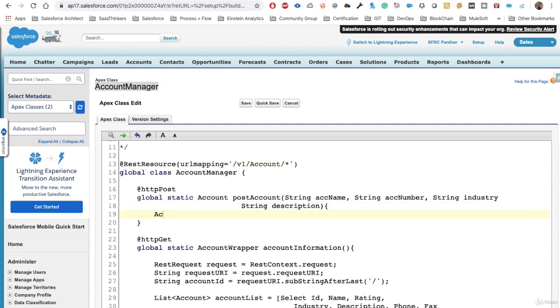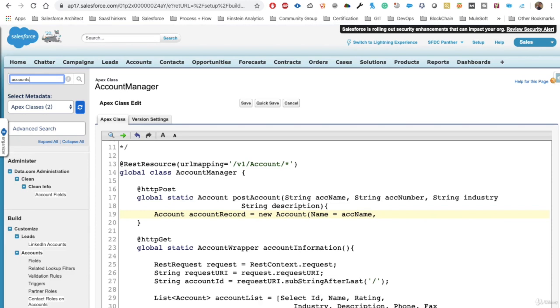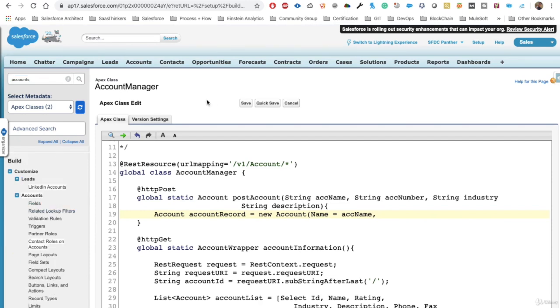We need to prepare an account record. So here we are preparing the account record, and we can say the name will be accName. For the account number, we just need to find the API name of our account record.